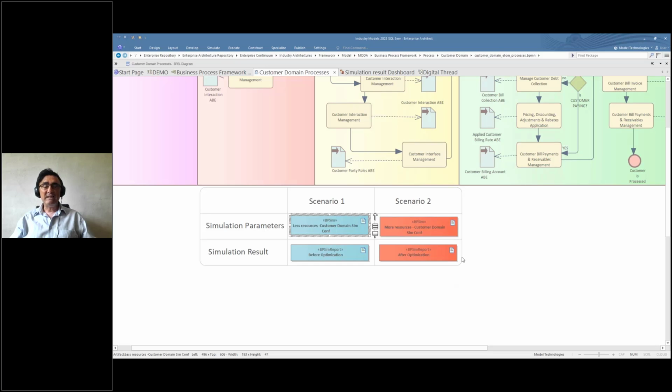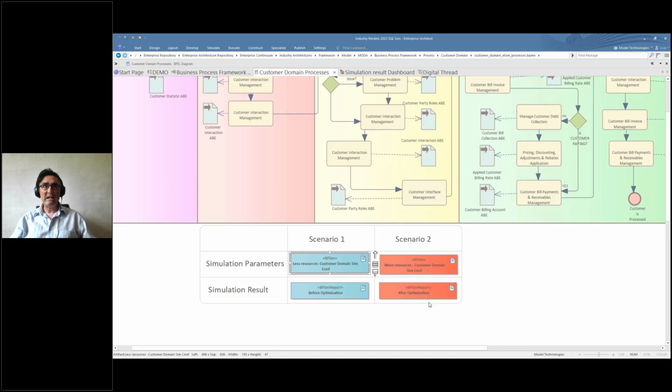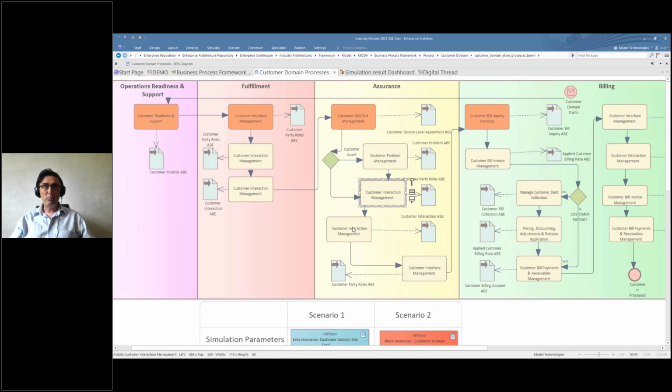What is a simulation parameter? We can assign to each of those processes things such as cost, time, resources, for example people, and so on. Depending on those parameters, the result of the simulation will be different.